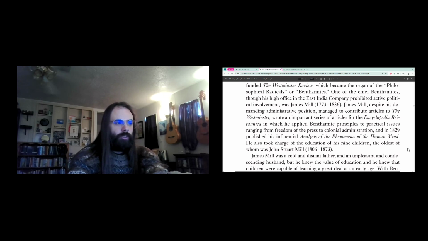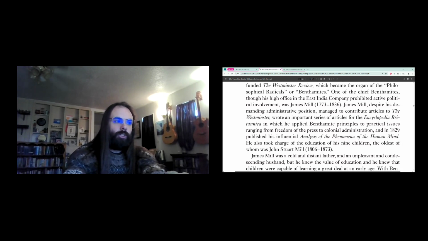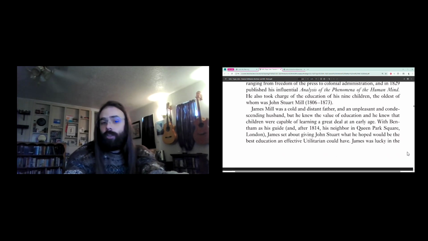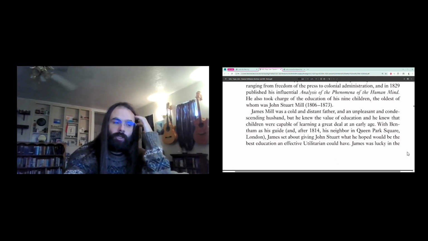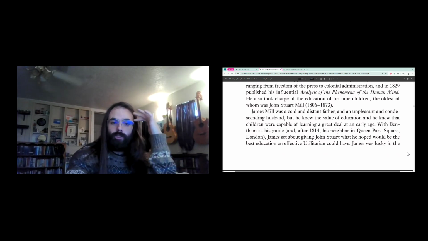So when I say Mill over and over again and talk about Mill's utilitarianism, quote unquote, I'm talking about John Stuart Mill. That's not to say that James didn't influence utilitarianism. He raised and taught it to his son. But John Stuart Mill marks a more distinct divergence from Bentham than James did, in my limited understanding. And there's no telling, of course, how much of that was pedagogical as he was being raised by his father. But I think that's apparent from the writings that were published.